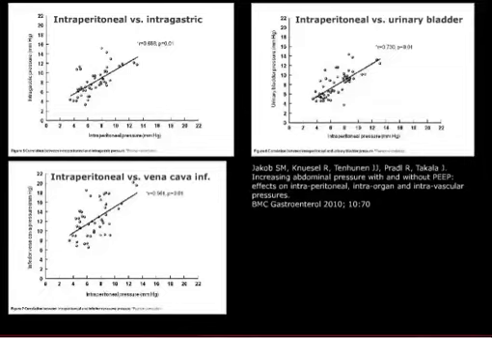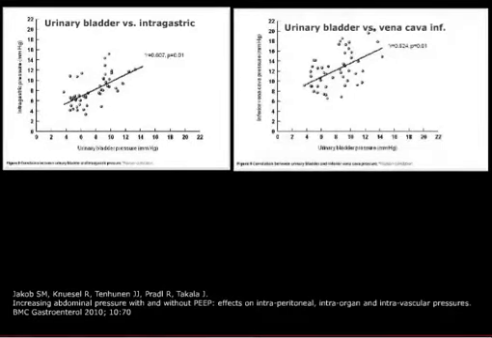And in this case, for the intraperitoneal measurement, a balloon was also used, but maybe the most effective and most precise method to measure intra-abdominally is to use a piezoelectric electrode. And as you can see, if you compare to the vena cava inferior, and this is one of the most important lessons from these studies, the vena cava inferior tends to overestimate the intra-abdominal pressure and has the weakest correlation among all the other measurements that have been made.